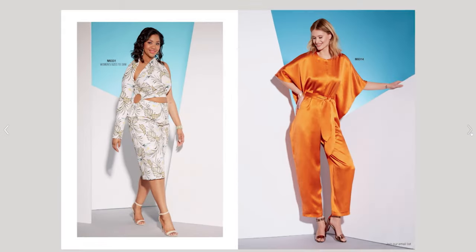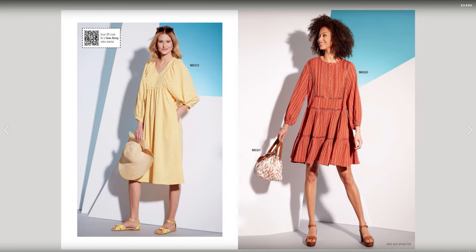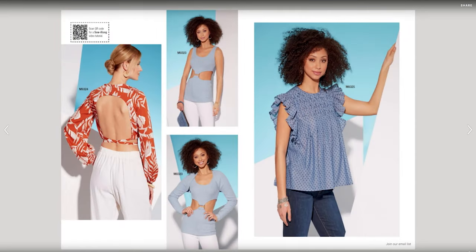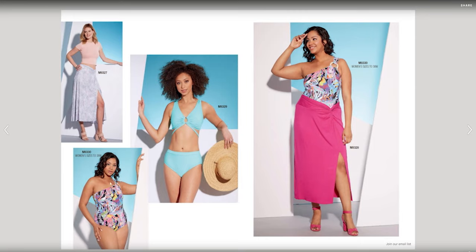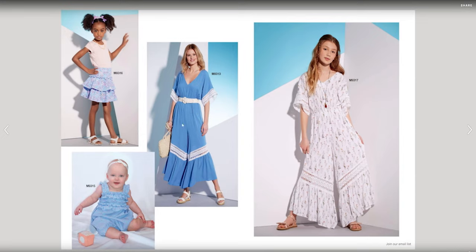On the front page of the lookbook, we have this really cute little crop top that has a waist tie along with large bishop style sleeves. Then we have M8311, which is a one-sleeved, one shoulder little number with a midriff cutout, along with a cute little ring you'll need to go along with it. We have M8321, which is a cute dress with an open back and tie, and the plus size version is M8331, going up to 38W. We also have a little onesie, which is M8314.